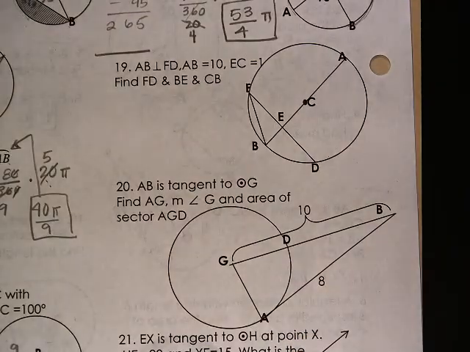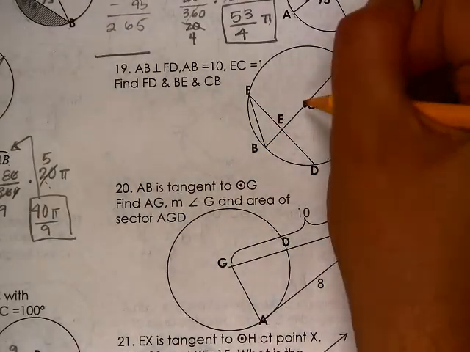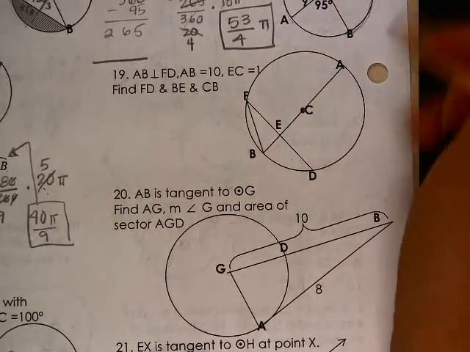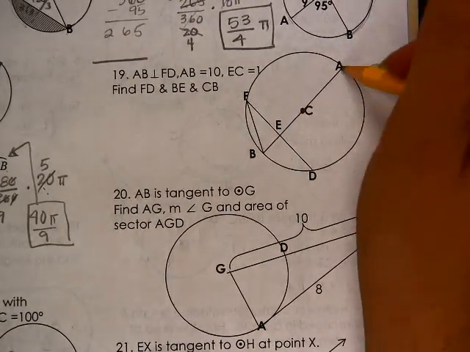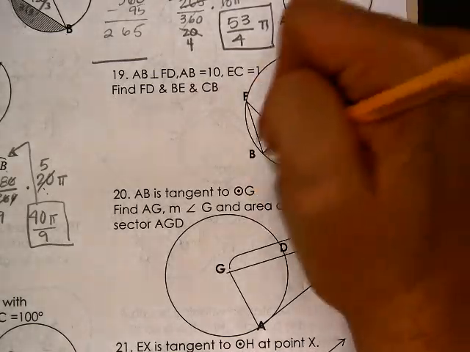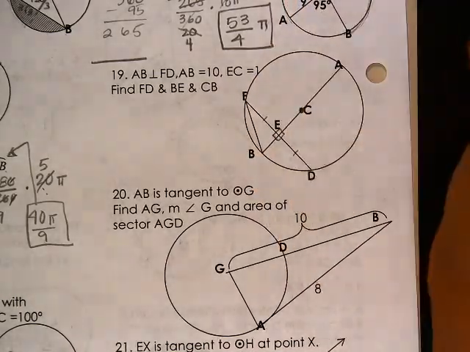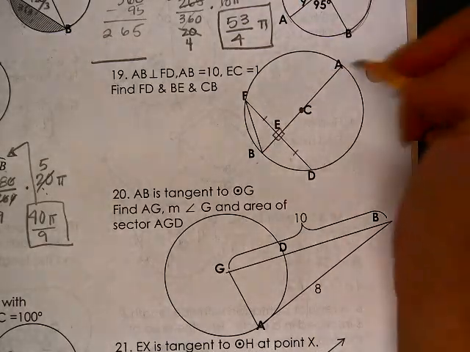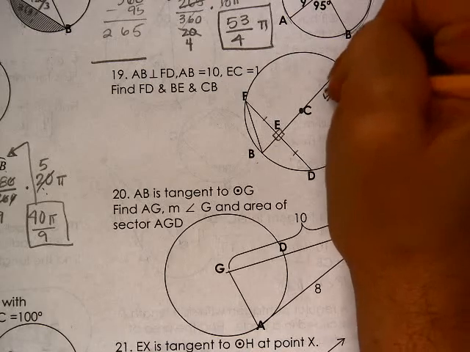We're going to go ahead and do 3 more. Let's see. If there's a little dot there, that means that is definitely the center. It says that AB and FD are perpendicular. And if the diameter is perpendicular to a chord, it also bisects it. It says that AB, the whole thing, is 10, so that means this is 5 here.